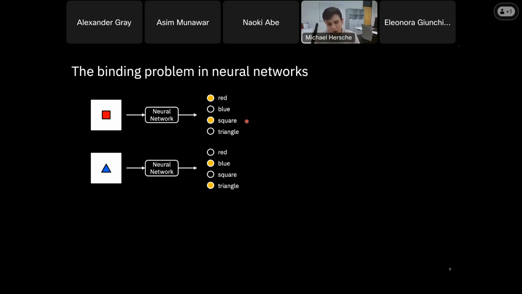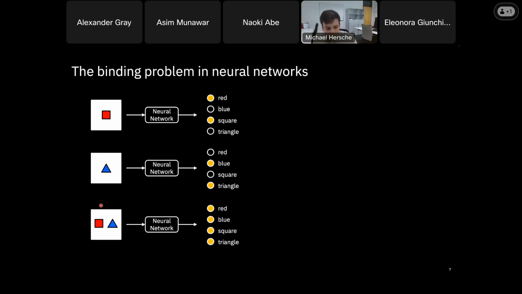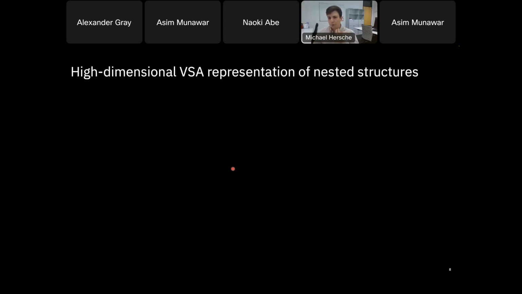So far, so good. But it gets problematic if we want to recognize two objects at the same time. All of a sudden, all the logits are activated, and we end up with an assignment problem, meaning that we are not sure whether the square that we recognized has color blue or red. This is also known as a superposition catastrophe, and we address it by introducing a distributed representation over a conceptual space. So what does it mean?